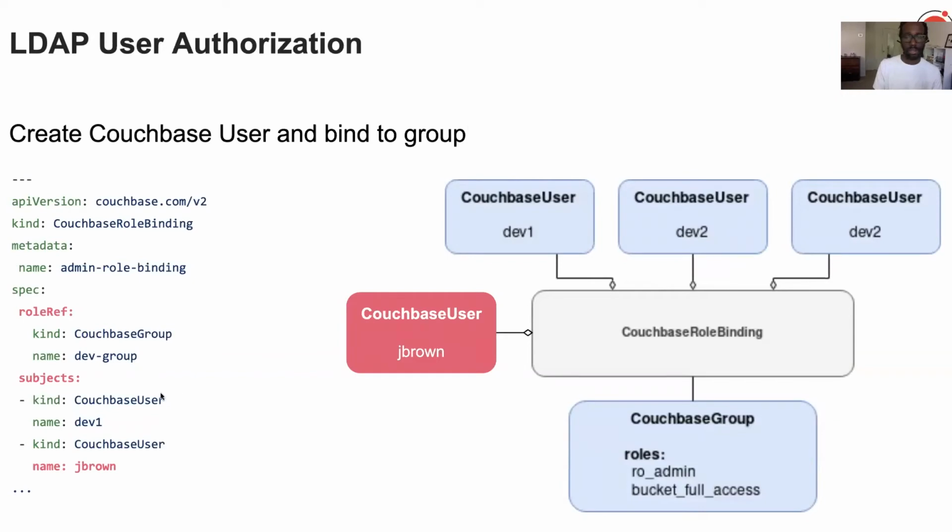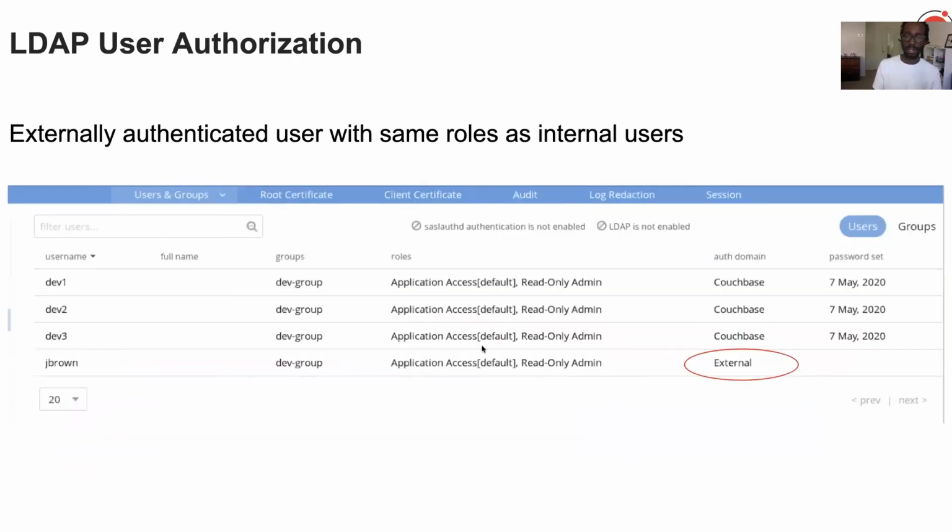And then we want to bind the user to the group. This is essentially the exact same as before. We have all these users inheriting these roles, and adding this additional Couchbase user allows this user to also inherit the roles from the Couchbase group. So by simply updating the role binding and adding the user, we can now log in as our external user, provided we know its password within LDAP itself. We've added external and internal users, and they all have the same roles. So you end up with a nice hybrid approach if you want to go that route.